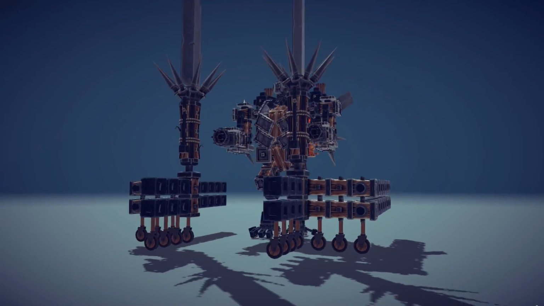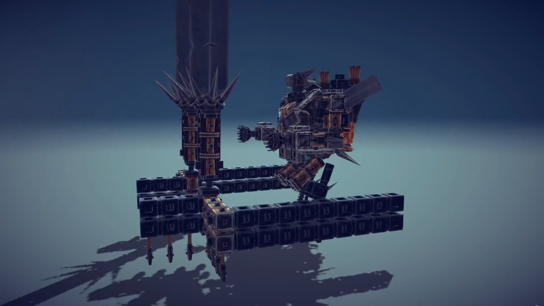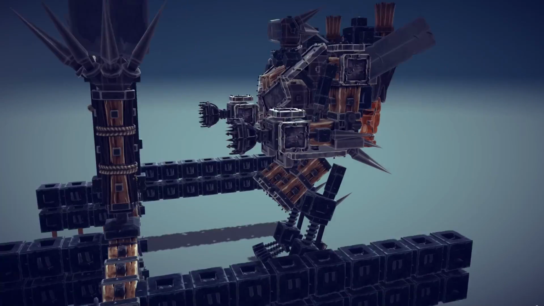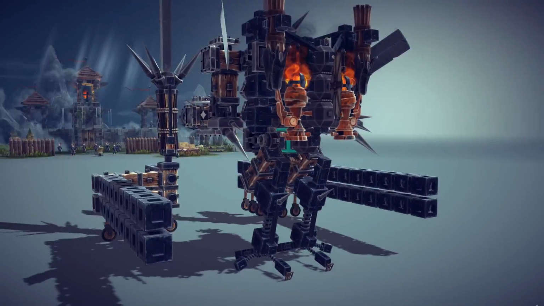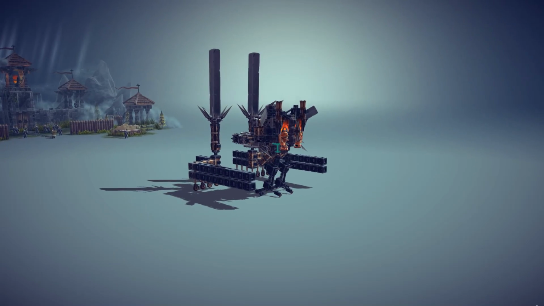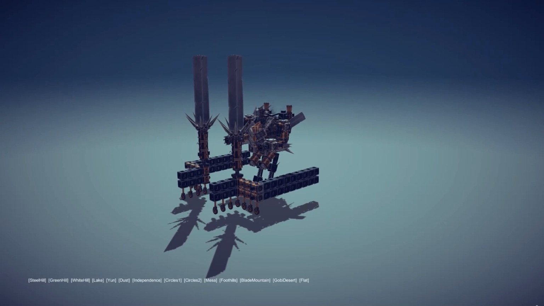All right, next up, we got a bipedal walker here. This is actually the designer's first bipedal walker. Looks absolutely fantastic. I love this leg design it's got going on. Not only that, it can wield 2 very, very large swords here. So, yeah, this should be fun. Let's try it out here.